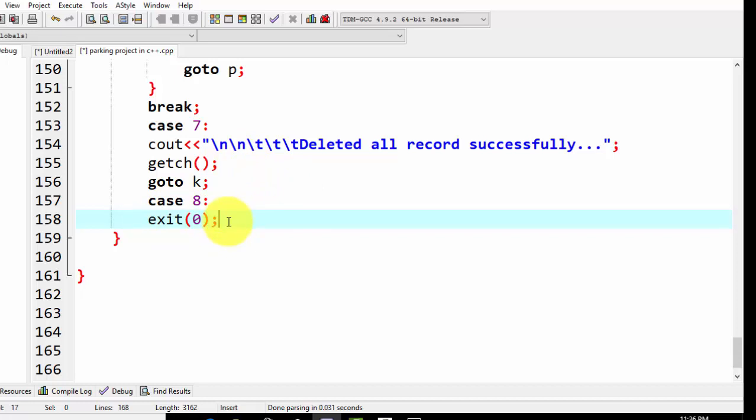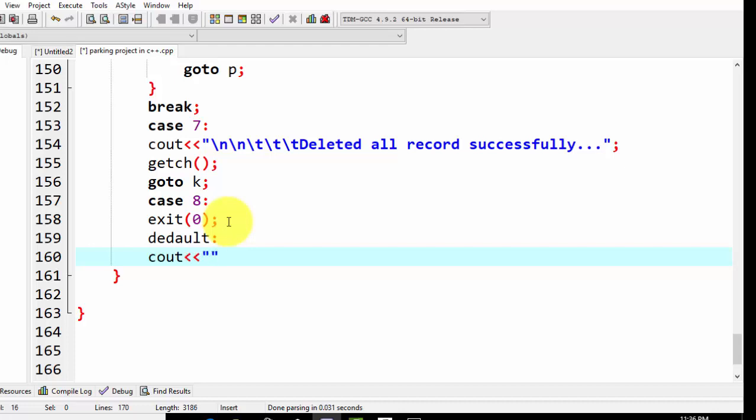Okay, so we have created 8 cases, but finally we have to do the default check. In case of default, we have to print a message if any particular user presses an invalid key from the above 8 cases.